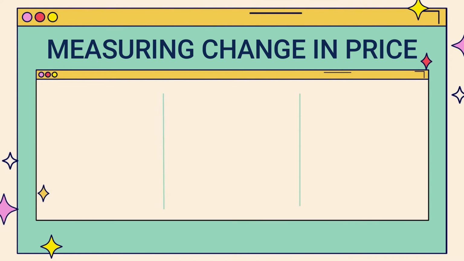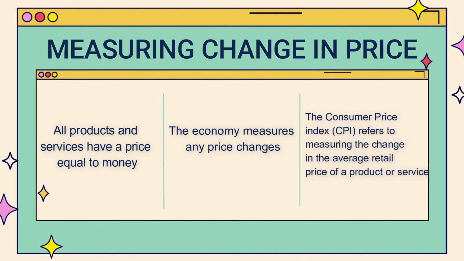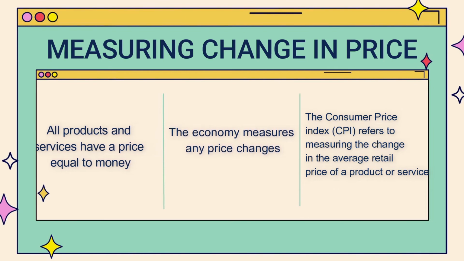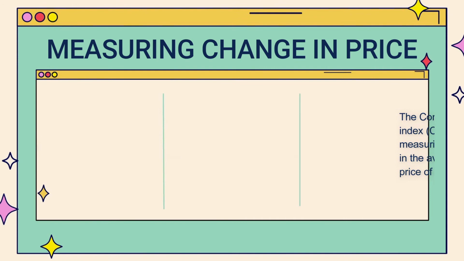Price is one of the most important bases of any economic activity, especially in a country like the Philippines, which is based on the market system. All products and services have a price equal to money. The economy measures any price change because it is the basis of whether the value of the currency in the country is stable. The Consumer Price Index, or CPI, refers to measuring the change in the average retail price of a product or service.